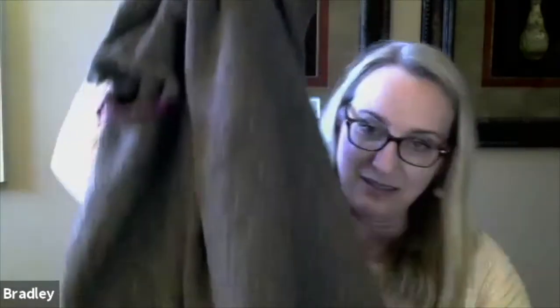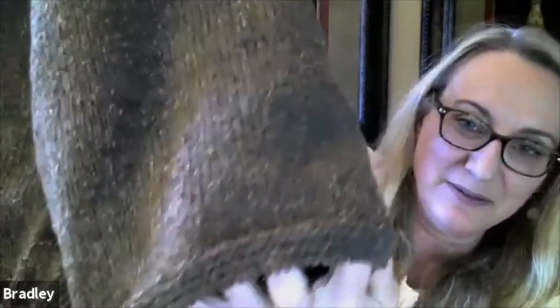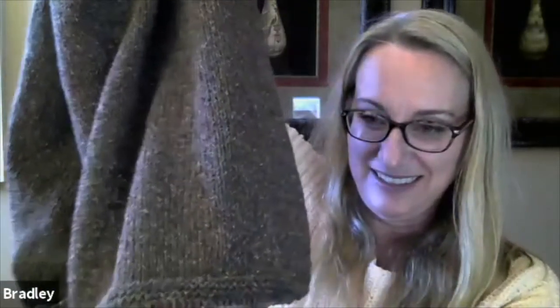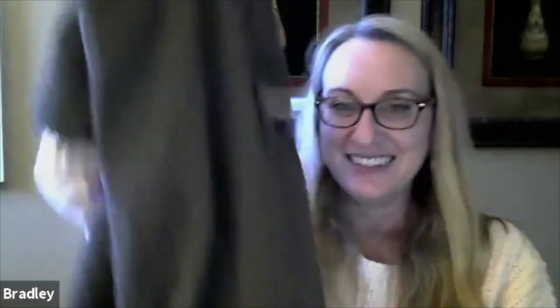I'm back working on my husband's Phrancko sweater, and I'm actually to the bottom ribbing. Well, it's not ribbing. I decided to do garter ridges on the bottom. Oh, yeah, nice. So it's big. I have welts going down the shoulders, but I didn't want it to poof out on the bottom for him. So I figured that looks good enough. That'll look great. And of course, you won't use the invisible rib bind off since it's not ribbing. You can just use the standard bind off after you've done garter stitch. Awesome.